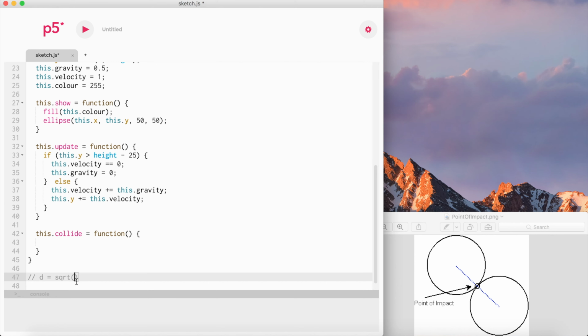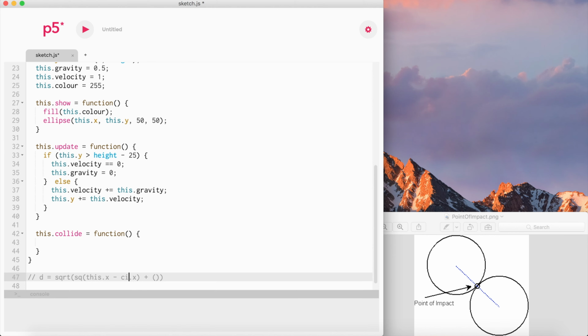Okay, so I know it sounds really confusing, but right now I'm just going to write down the function here in the comment. We have this one plus this thing. In here we want the square root of the square of this dot x minus the other object, the other circle dot x.